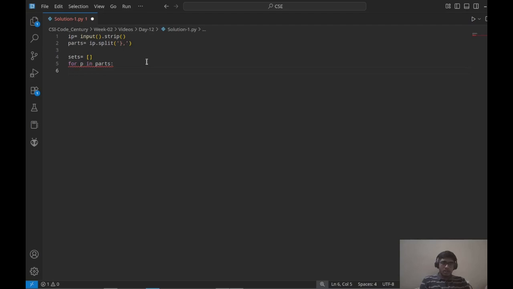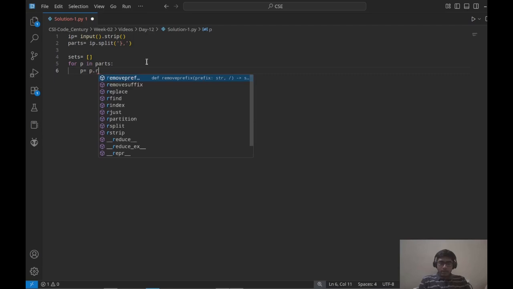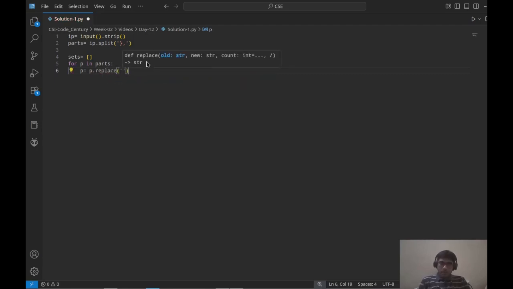For p in parts, p equals p dot replace this curly brace with an empty character, dot replace any ending curly brace also with an empty character, and strip any white spaces that might remain.